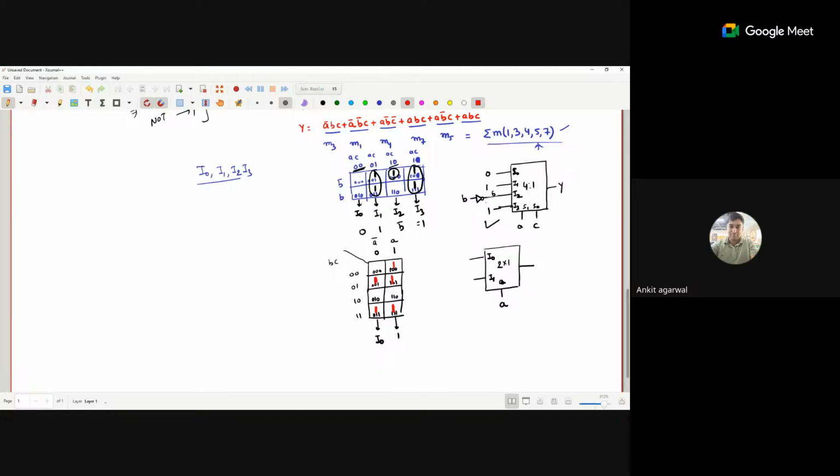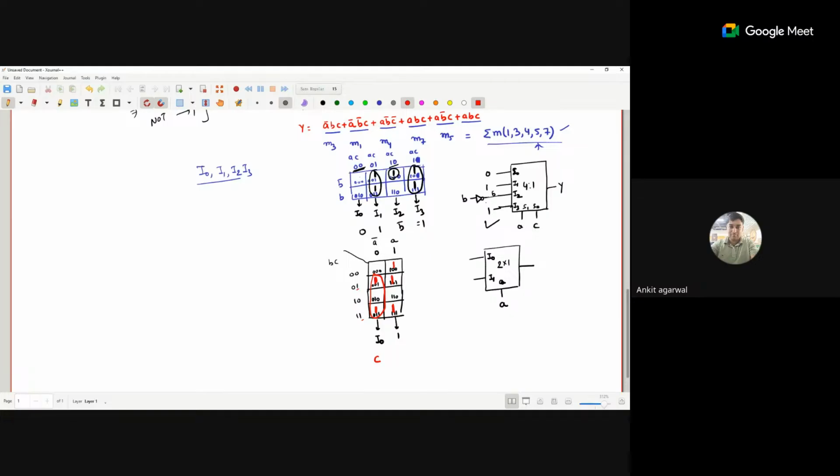Now if I make a group of these two, you can see C is constant, B is variable. So for this one, I write simply C. I can directly write C because C is constant.